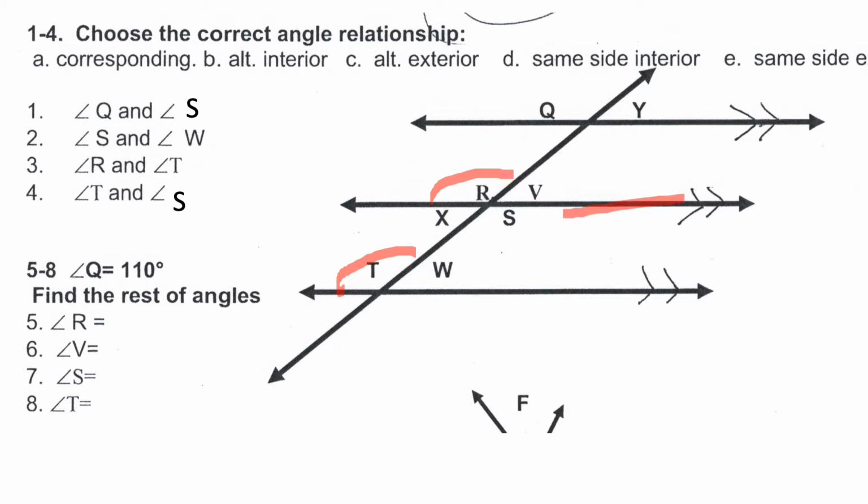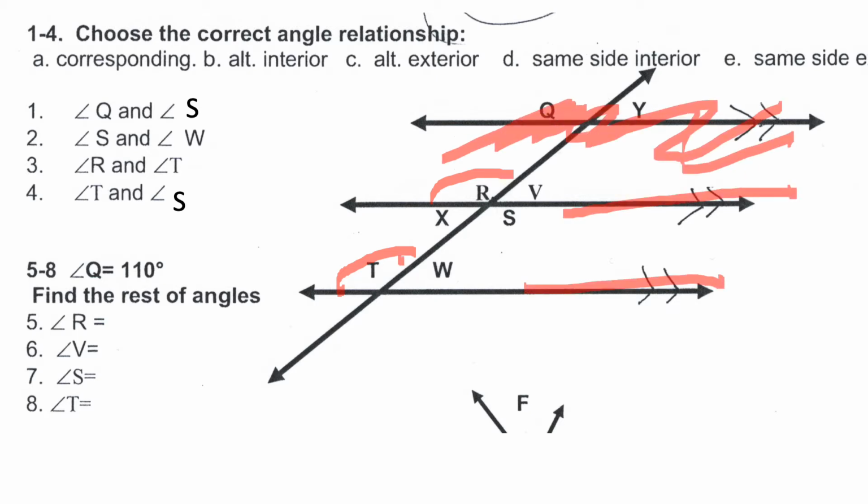Now, R is on this parallel, T is on this, so we're not looking up here. T is on the interior space, but R is on the exterior. So that eliminates interior, exterior, anything like that, and leaves you with corresponding. I should have put one that had like none of the above, but I didn't. So R and T would be corresponding. They're both in the same position, and they would match when you have parallels. R and T, corresponding angles. Top left of its group, top left of this group, corresponding.